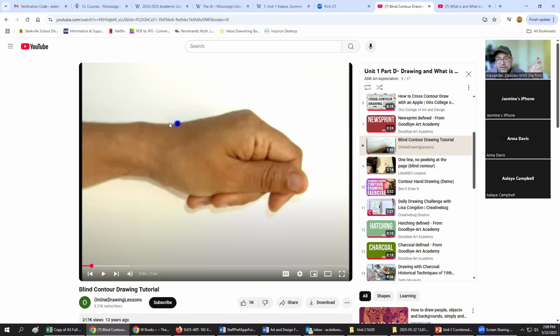The whole point of a blind contour is that you try to make what your eye is doing and what your hand is doing happen at the exact same time, right? Every time your eye goes up, your hand goes up. Every time it goes down a little bit, or wrinkles or turns or twists, that's what your hand with the charcoal or the pencil does. Okay, so anyway, there are videos there that help explain doing a blind contour.